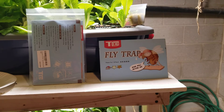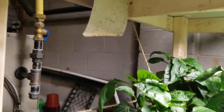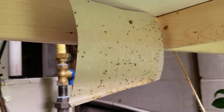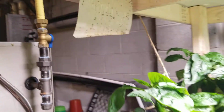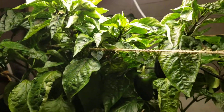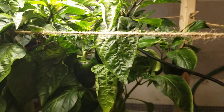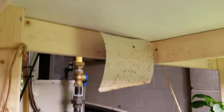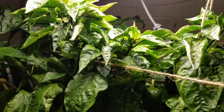I opened up a sheet, cut it in two halves, and nailed one half up inside here. This has been going on for about three weeks now — you can see all the gnats that got stuck on there. Looking around at the plants, I do not see any gnats right now. There are some obviously, otherwise they wouldn't be getting stuck on that strip, but the vast majority get trapped and the problem has been controlled.